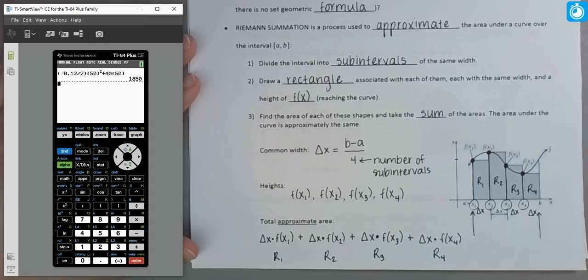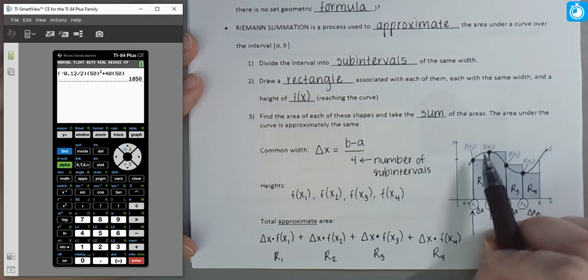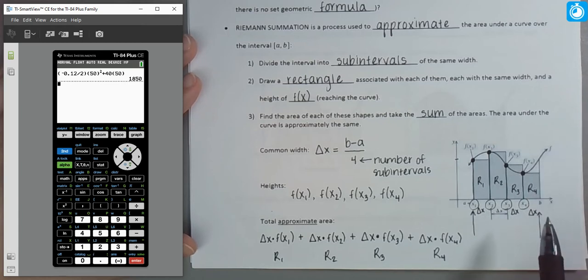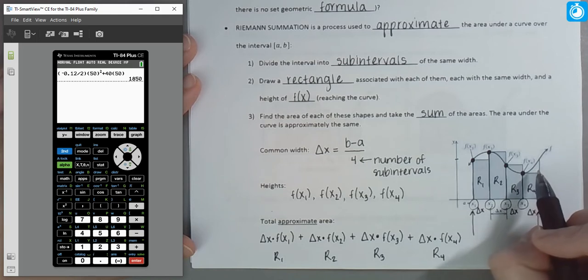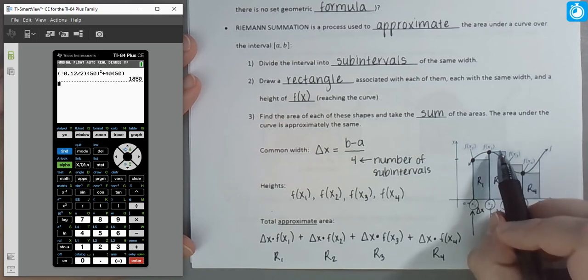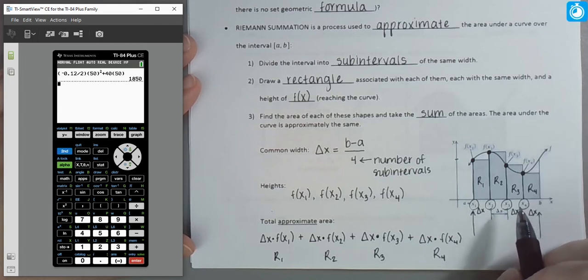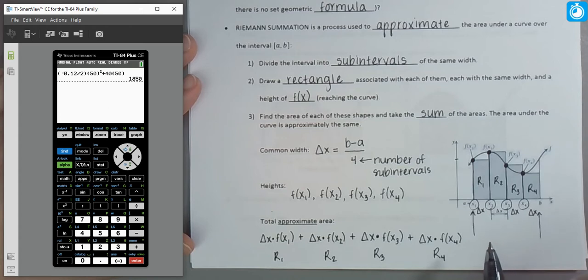Well, you may be thinking, how is this an approximation? Look at the rectangles. Rectangle 1 is too small, we've got this big gap. Rectangles 2 and 3 are too big, we have extra, and then rectangle 4 is also too small. Well, if you look at the area that you're missing in these 2 locations and the area that's in excess for those 2 rectangles, essentially the deficiency and the excess are going to balance one another out.